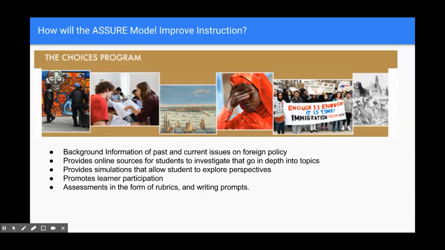However, what this program does is it provides not only some of the background information on major foreign policy issues, but it also provides some online sources, including videos, surveys, online discussion topics, things that will help promote what I'm already doing in my classroom. It also gives students the opportunity to participate in simulations where they're going to have to propose things to the Senate Foreign Relations Committee. They would present how they want to approach a particular problem. And then that, of course, would lead to lots of class discussion.